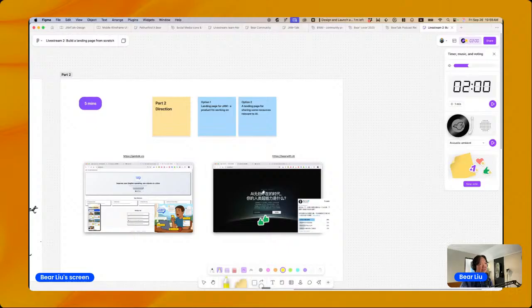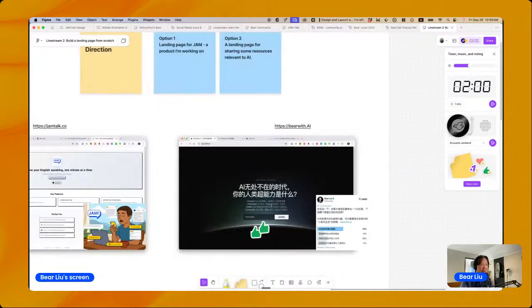And I decided to go this way, to go build with AI. Sorry, my brain is fried. Bear with .ai. This is the website I want to build, and I want to create a resource landing page for this one.